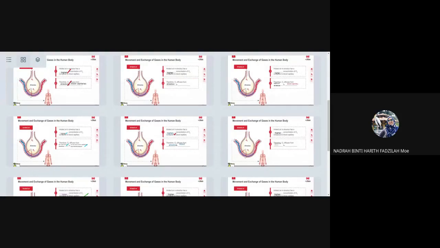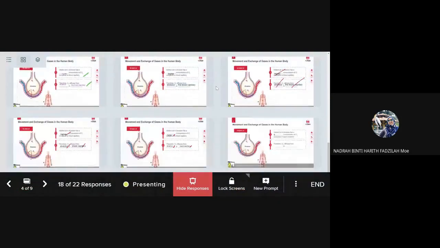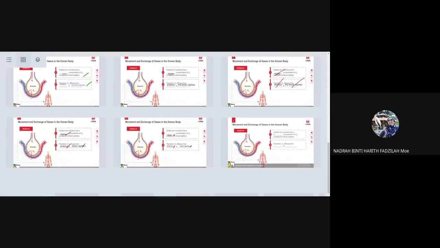Bagus. Nampak simple saja statement dia, tak perlu pun sebut diffuses through the wall of blood capillary to the wall of alveolus. Sayangku, saya ajar bio pun tak cerita pun through the wall tu ya. Sebab it is understandable when it is moving from structure to structure sayangku. Mestilah go through walls. So sebab itulah kita tak cerita pun through the wall of capillary or through the wall of alveolus. Okay? Simple. Keep it simple. Okay, kita reserve penulisan panjang-panjang ni bila ada soalan aplikasi kan. So kita banyak nak explain. So higher alveolus blood capillary.